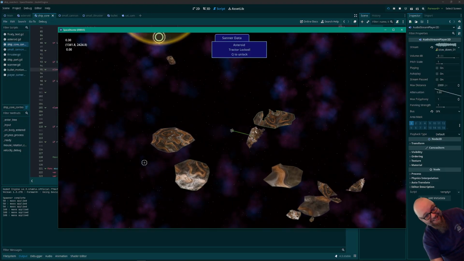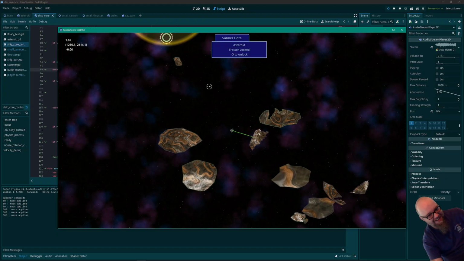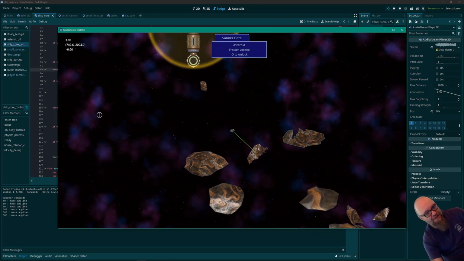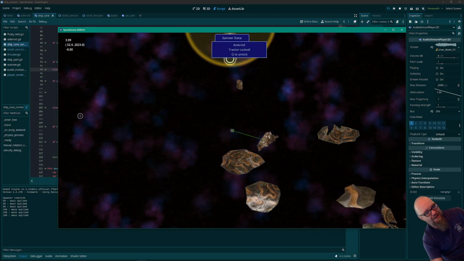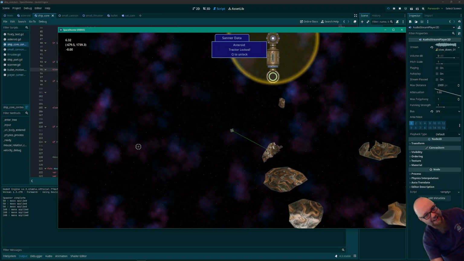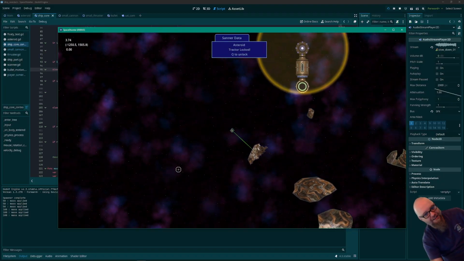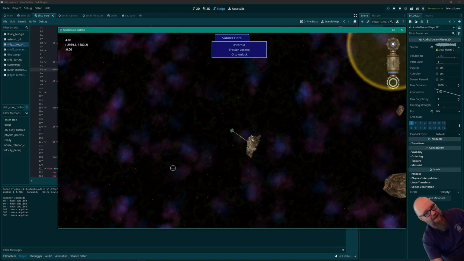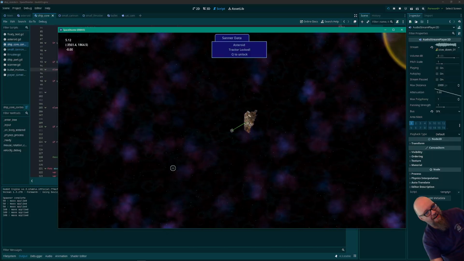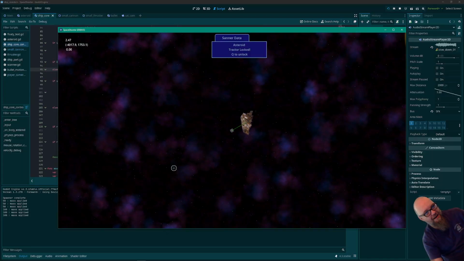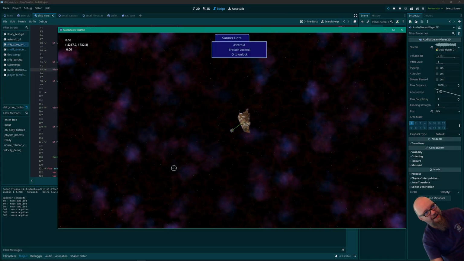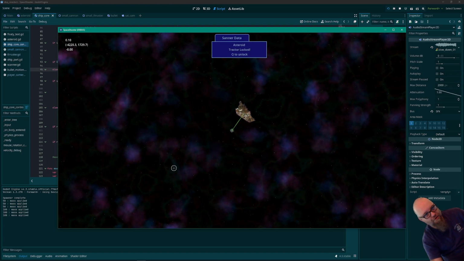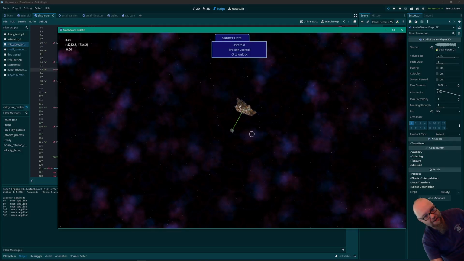Oh, that's neat. That's going to be interesting when you get up to speed here. God, that's loud. Yeah, trying to slow it down when you've got an asteroid is going to drain a lot of power, and that's probably how we need it to be.